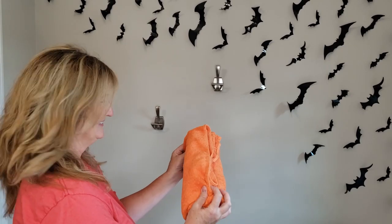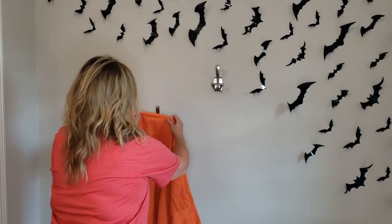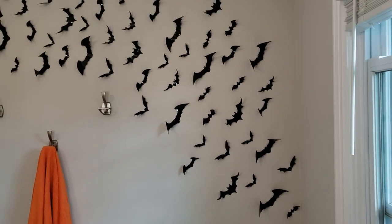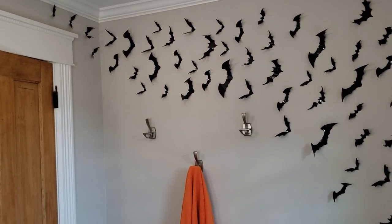And once I got the bat wall done, I wanted to add a little pop of orange to the side of the room, so I'm just adding a towel there. I think it turned out really cool. What do you guys think? I'd love to hear what you think about this.